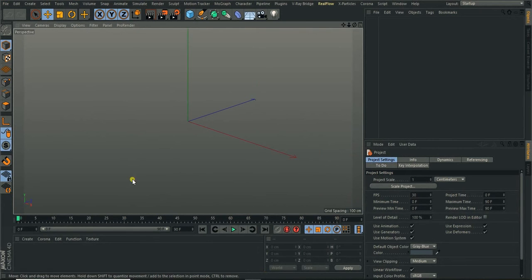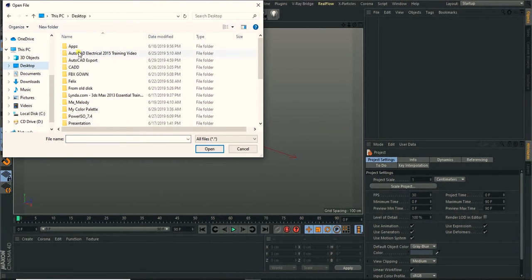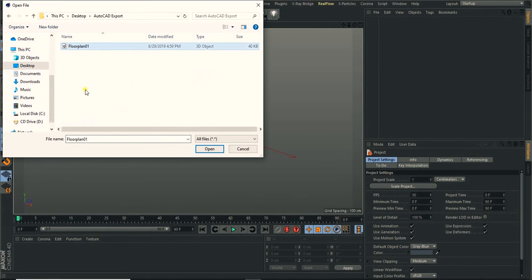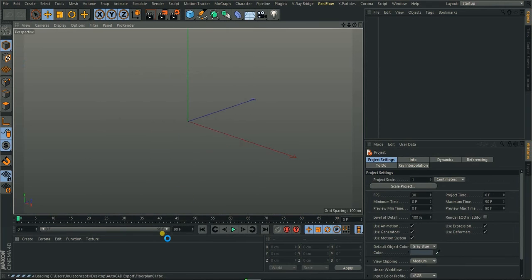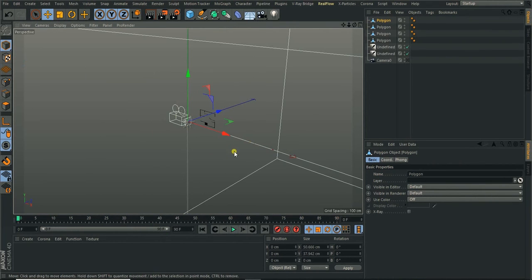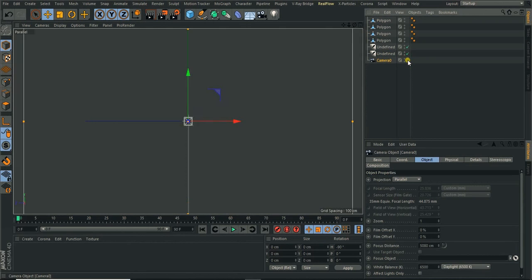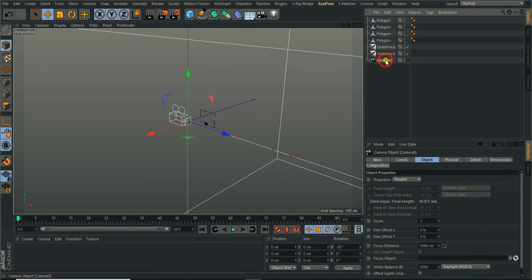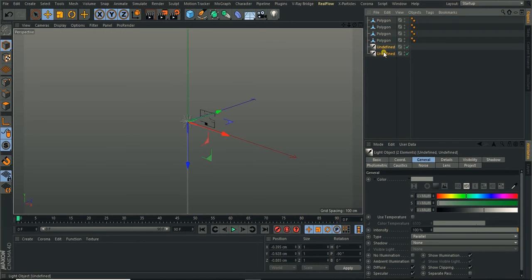So the next thing I'm going to do is to go over to Cinema 4D and try to import that stuff. So if I go to File, Merge, then I know I saved it on my desktop, AutoCAD export, and this is the floor plan. So if I bring this up, and everything was fine, it's fine. Now, notice what I have. I still have this guy here, which I don't want, so I'm going to delete. Then for the lights, I'm going to select the lights and delete.